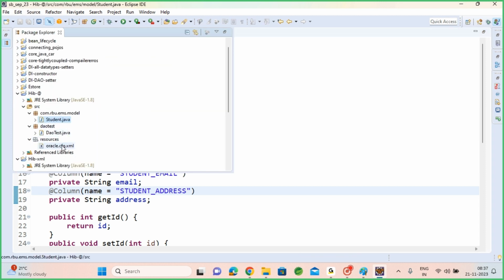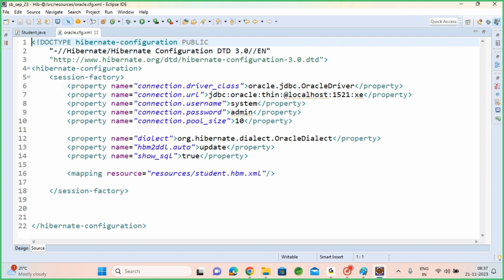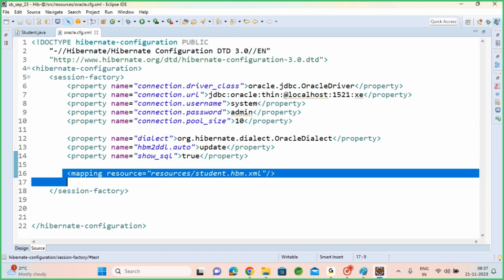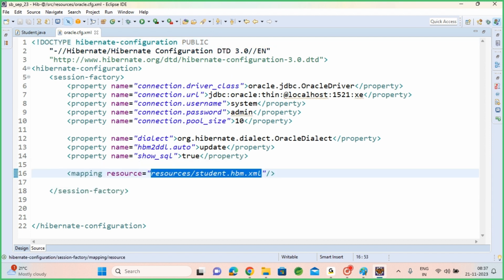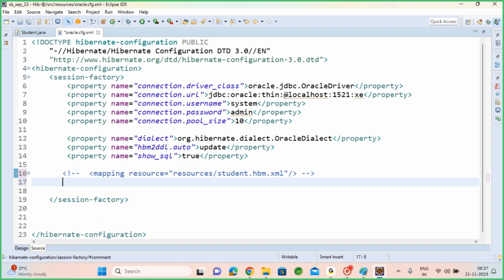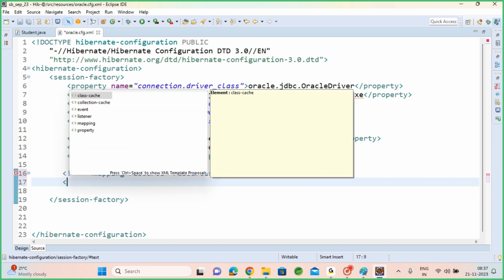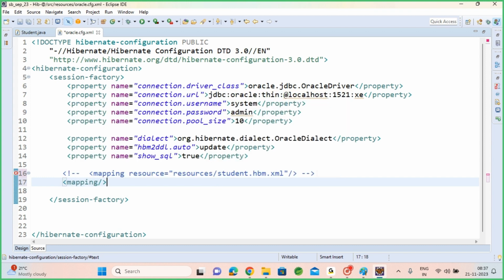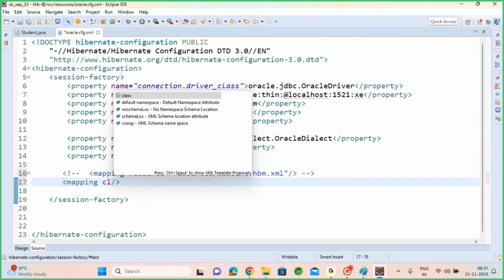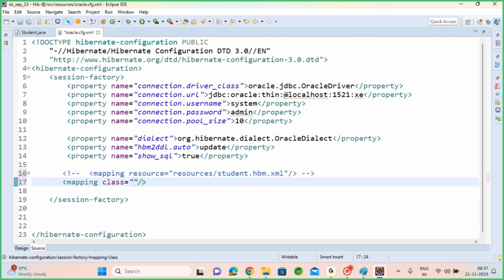Still, in the configuration file we attached our mapping reference, so it will say mapping file not available. So instead of using this mapping resource, if it is an XML file you can use it. If it is not an XML file, you can use mapping class. You can mention your class name here rather than your XML file.